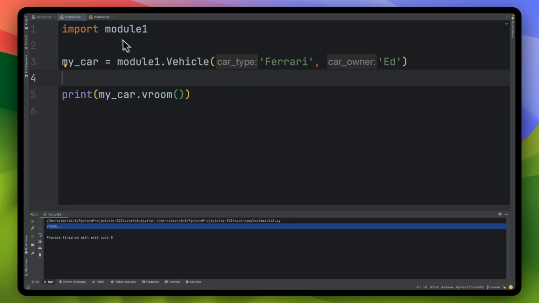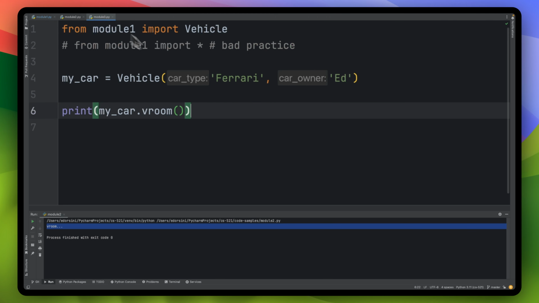Now, one thing you want to note also is that this brings in everything, right? And this may not be a good idea. And that's why I have this module 3 example, because I want to show you how you can import Vehicle, which is a specific piece of code within module 1, to get the same thing. And that cleans up your code a little bit, because then you don't have to do module 1 dot notation Vehicle. You can just say Vehicle, because that's what you're importing here. And it knows from this declaration that it is from module 1.